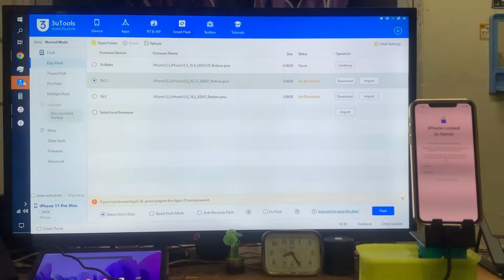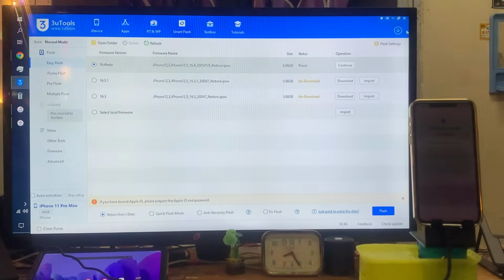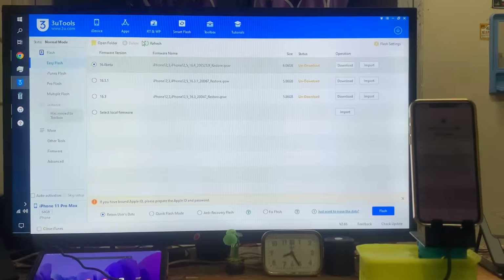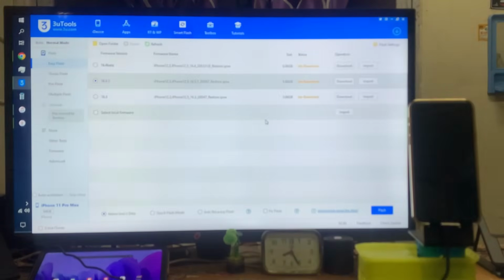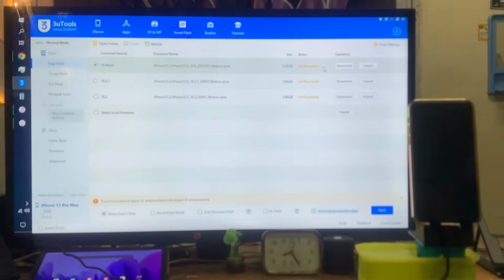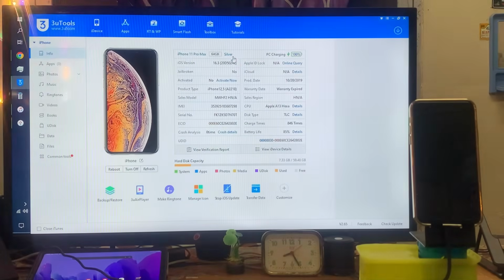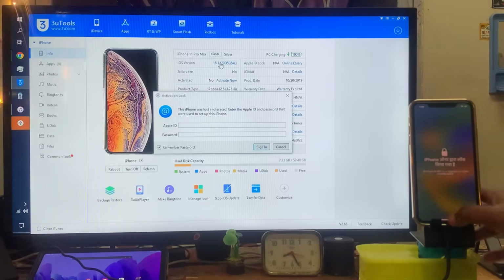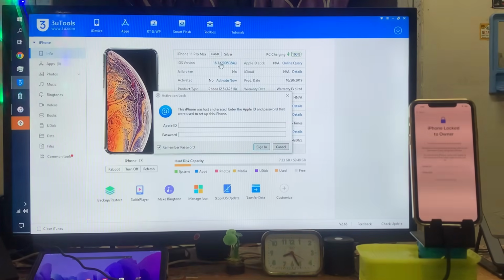If we come to the 3U tool, we go to this one. Sometimes, suppose here we see a beta version we need to download. Currently on this device iOS 13.3 is functional, but we will not go with these versions.